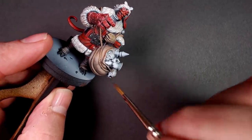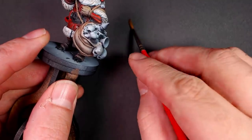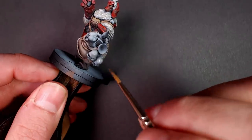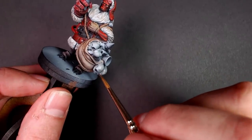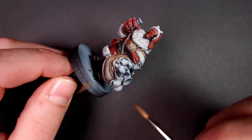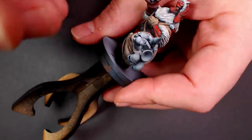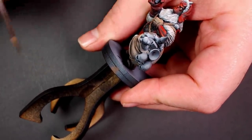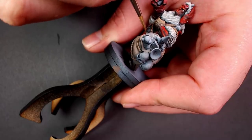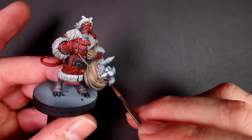We're going to do several thin coats and progress slowly toward our highlight colors. The cool thing about grays, whites, and blacks is paint loves to stick to those colors. As long as you work thin and methodical, try to create even strokes — make sure you're not going on like a wash. If there's a little too much moisture in your brush, just dab it off and keep going. You'll be shocked how much pigment stays in those brushes.